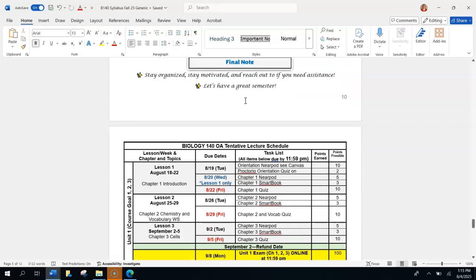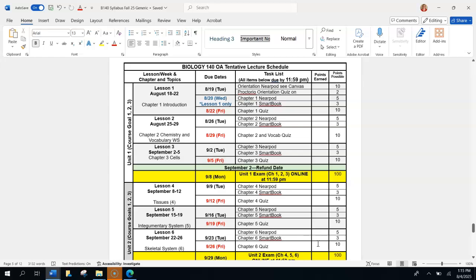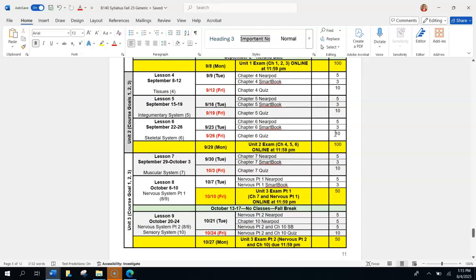The last few pages, these are the pages that I said I recommend that you print, are going to include the schedule. So it will have the due dates, it will have the assignment, it even has a little place for you to put your points, and it goes through basically what's due when. For this course, for the most part, we do the chapters in order, chapter 1, chapter 2, etc. So we've got a lesson again in a module, the same thing. So the due dates, how many points, etc. We've already kind of covered this.